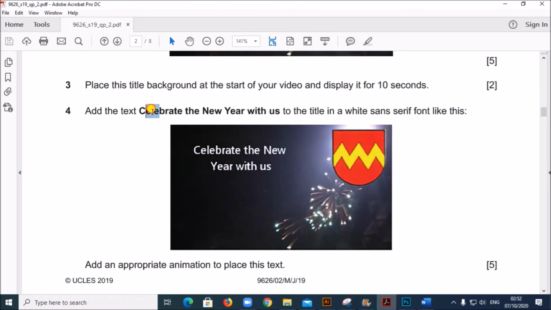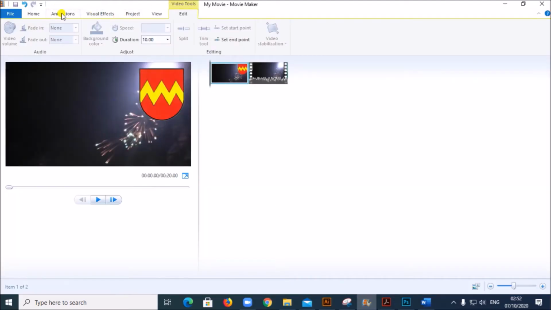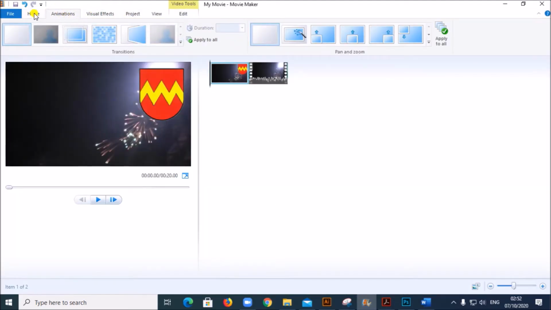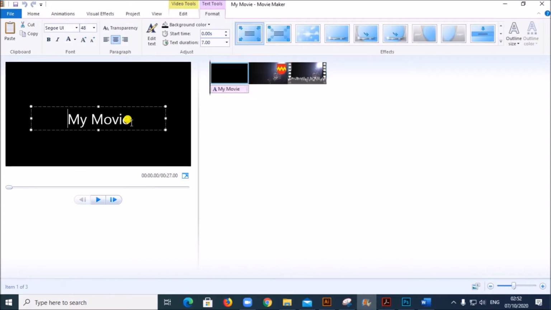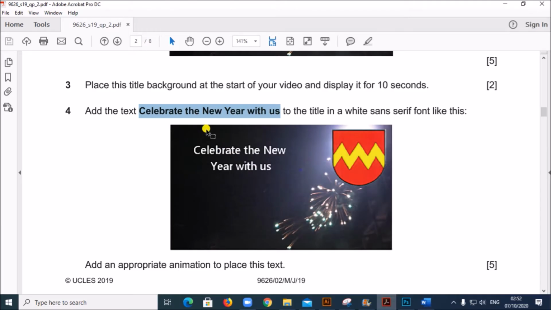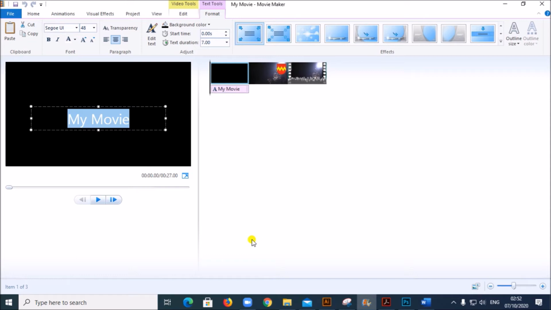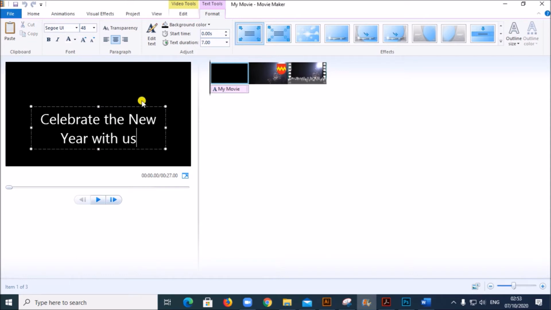Add the text, "Celebrate the New Year with us," to the title in a white sans serif font like this. So add the title from home, title. It must be sans serif. Let us set it as Arial.